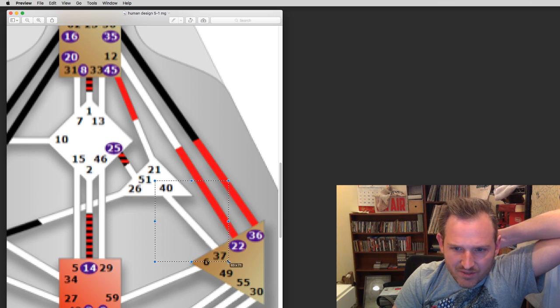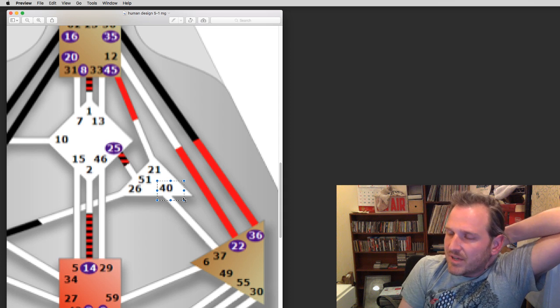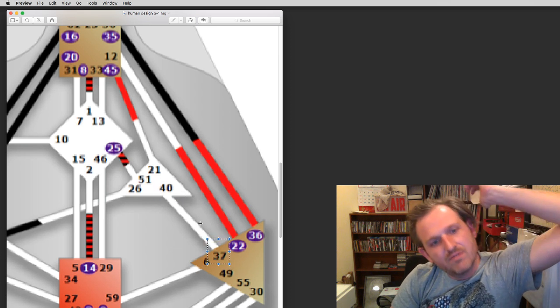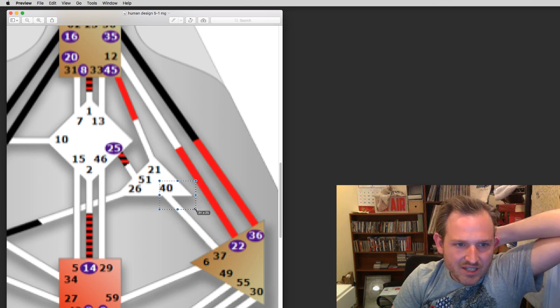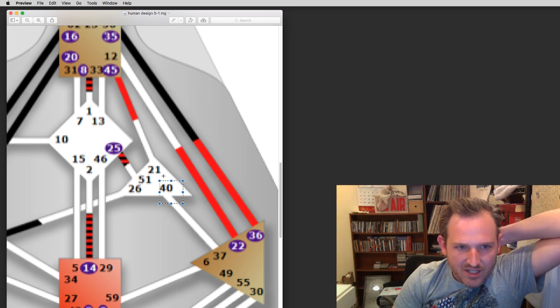This 40-37 here is very different because here, gate 40 is all about hard work for other people, and then gate 37 is about affection, the affection you get for hard work. So 40 is like, the joke is that it's the mother who says, I work so hard for you, and I slave away to send you through school, trying to prove to the other how hard you work for them. And then the 37 is affection and tenderness and support.